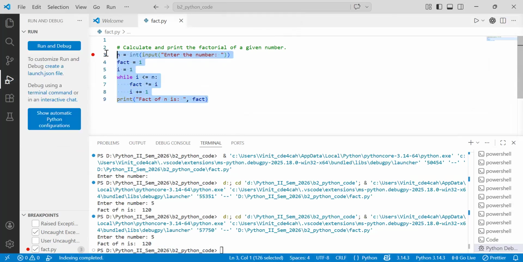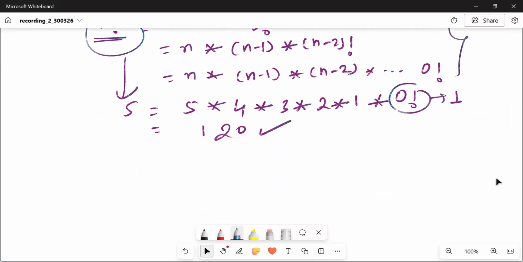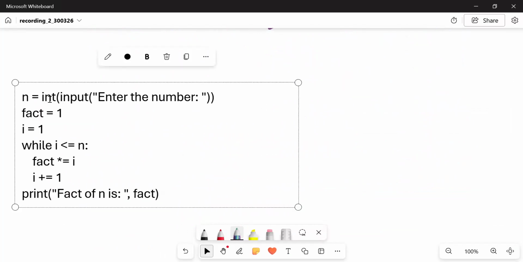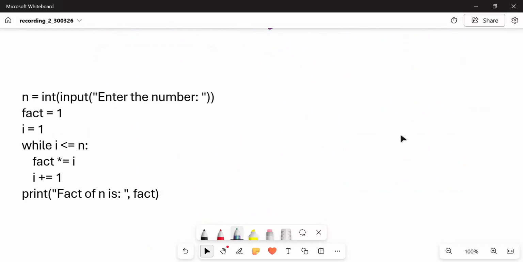Now let me take you to the whiteboard. There I will explain so that you will understand it properly. Okay, guys, you have to concentrate because it's all a bit technical that you should know. Let me paste it here, and this is the program. Now how will it work? This line is telling the program that you want to get the input from the user. I hope you are understanding what I'm telling.